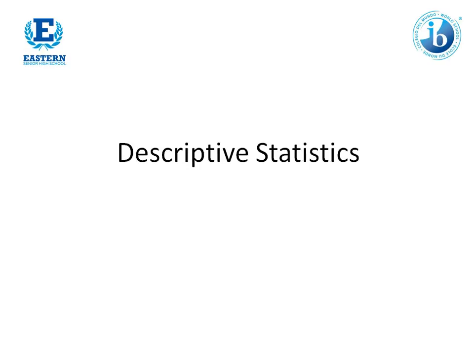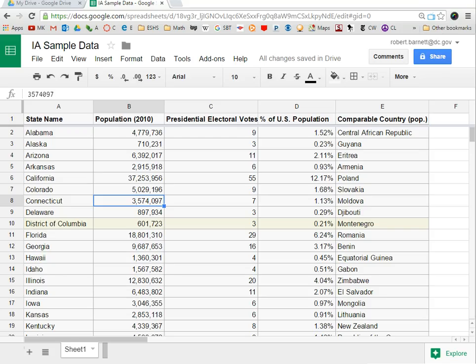So I'm going to go back to my spreadsheet here. This is where I ended last video. I had a spreadsheet. It was called Internal Assessment Sample Data. Everything was here. It looked very nice. To do the descriptive statistics, I'm going to do two things. First, I'm going to click down here where it says Sheet 1, and I'm going to rename this sheet. I'm just going to call this the raw data. And you're going to see, actually, that I'm going to use a lot of these sheets. So by the end, this spreadsheet is going to be a pretty well-developed project. So this is the raw data.